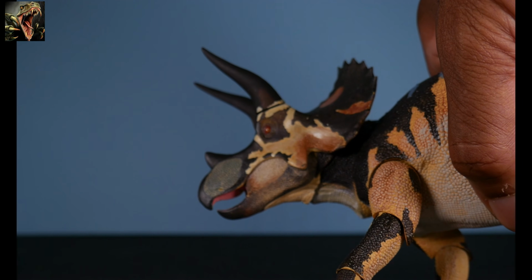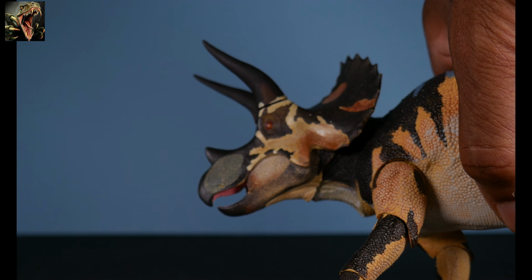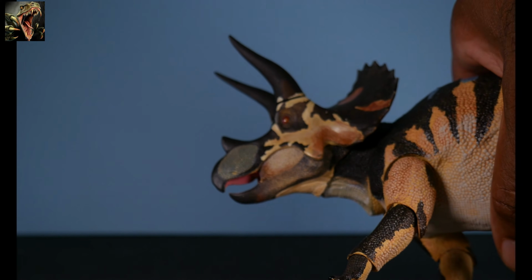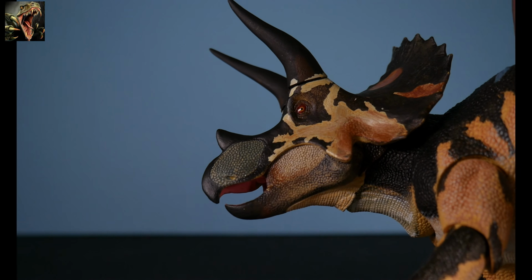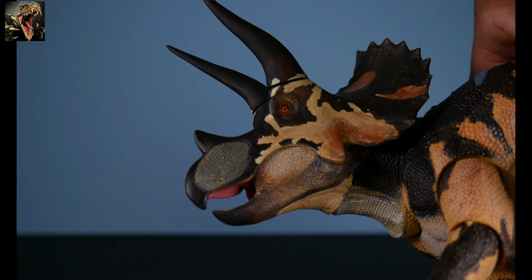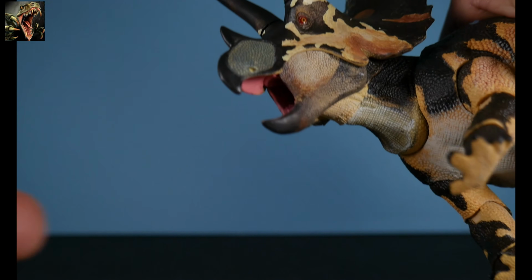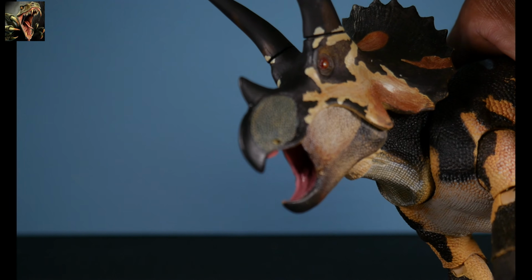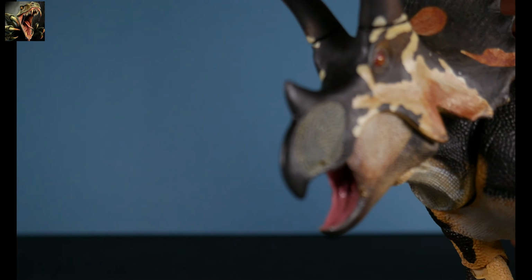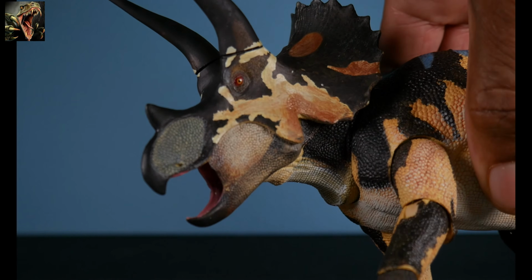And then of course the beak, we've got some more of that texture and the light color, like a beige color. Going closer to the mouth, it's a light brown. And underneath, you can see that it gets darker, and there's like a wash over there, so pretty nice. In the mouth, I can open it some. You can see that it's painted in there too. It's got a nice wet look. I don't know how well it conveys on camera, but there's a nice wet look in the mouth there.